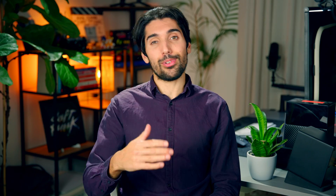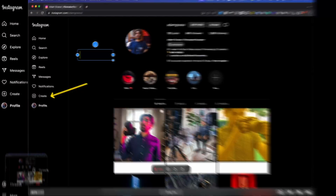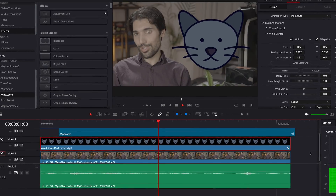CleanShotX. CleanShot is like your Mac's default screenshot app but on steroids. You can capture stills of your screen and get them quickly annotated, so all of your friends stop bothering you about how to post on Instagram from your computer. You can also record your screen for quick BTS clips of you working on that cool new edit of yours. I use this app almost daily to share quick recordings with my YouTube editor for feedback and any cool new edit tricks that I've discovered.